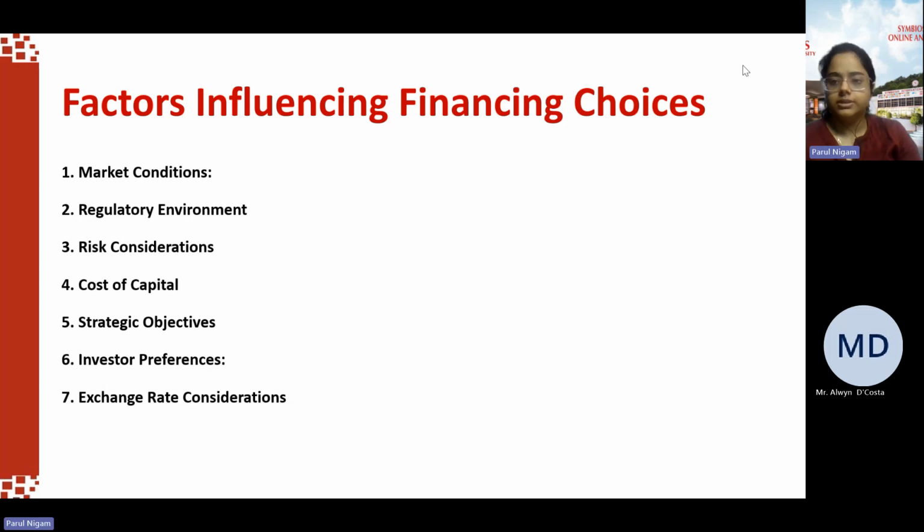Okay. So, yeah. So we were talking about these multiple risks which are there during your international financing. So we have risks like interest rate risk, political risk. So we need to have certain mitigation methods which we should follow to avoid these risks. Fine. Then we have cost of capital.